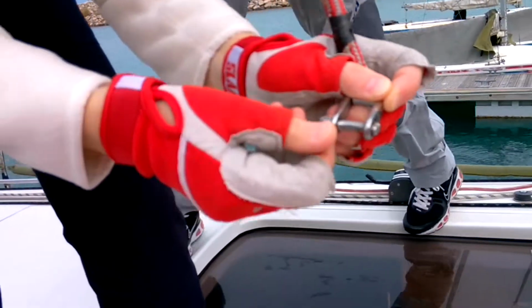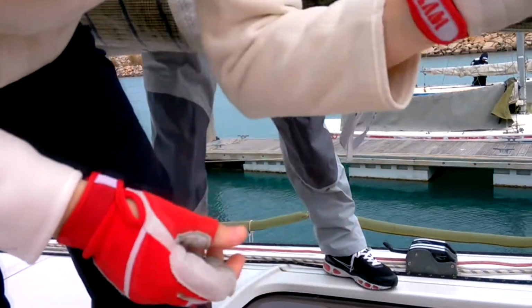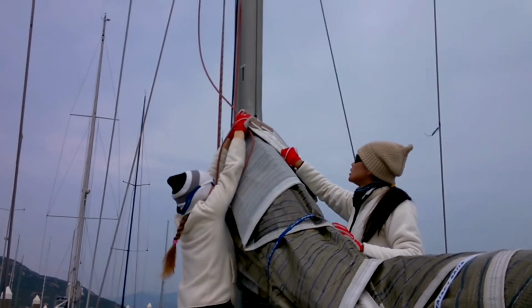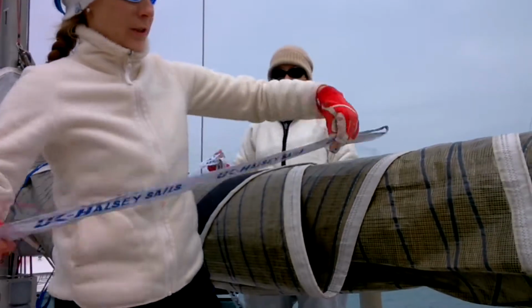If you do just like this, it's not locked. So it's very important because you attach the head of the sail. So there is special rope like this.